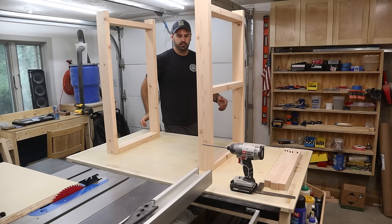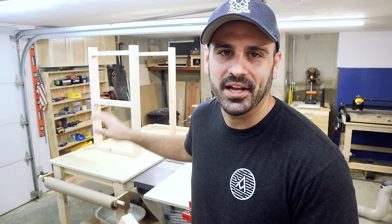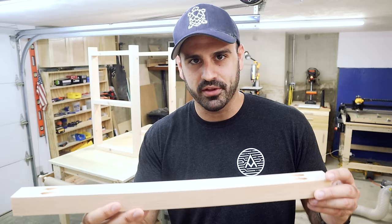So I'm going to be assembling this thing upside down on my workbench, and the reason I'm not doing it on the floor is that the floor of my garage isn't level and I don't trust it. So the only downside is that when I'm installing this upside down, to get the pocket holes that will be on the top stretchers, I need to make it so they're facing up.